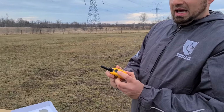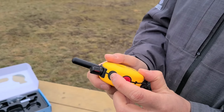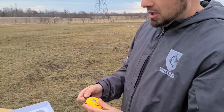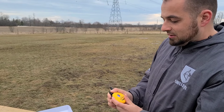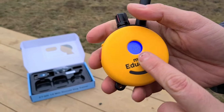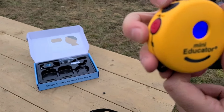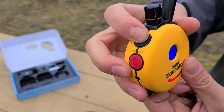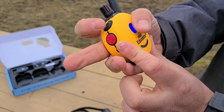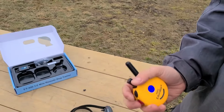Now you have a black S button and a red S button. Okay, black S stands for stimulation. So this is the electric stimulation. If I want to stimulate the dog on the level that the screen shows, so let's say the level here. So here, the level says 10. Okay, if I want to stimulate my dog on a level 10, I'm going to be pushing that black S button. So when I carry my collar, I carry it in my right hand, and my index finger rests right there, so I can quickly deploy the collar if I need to.